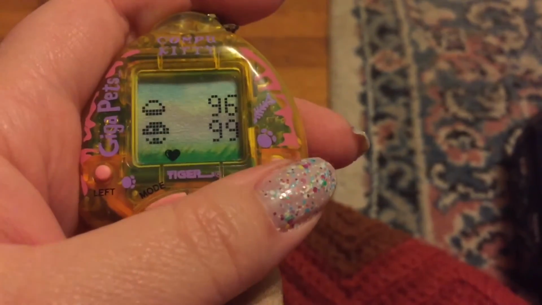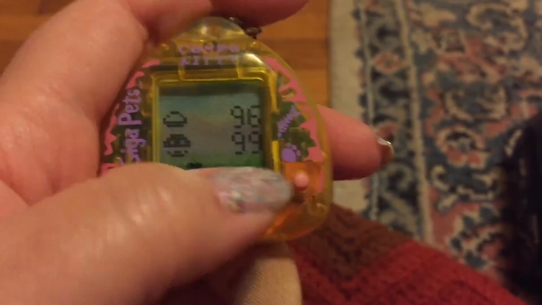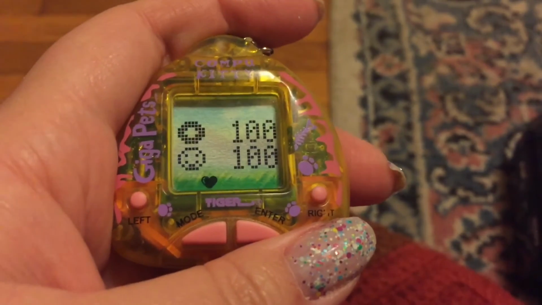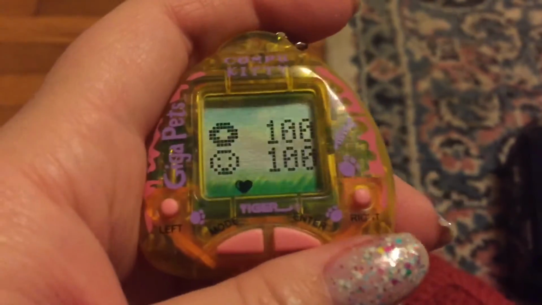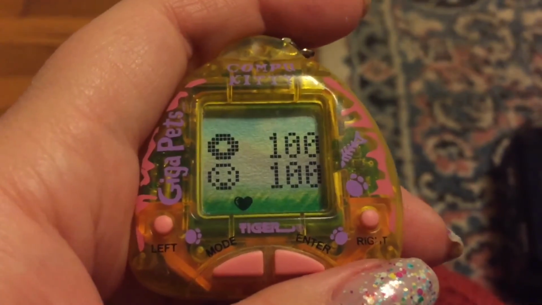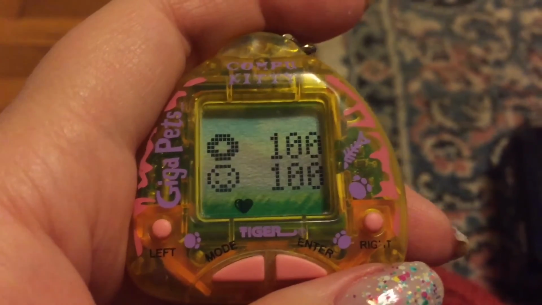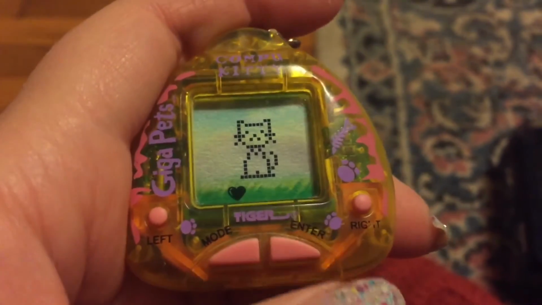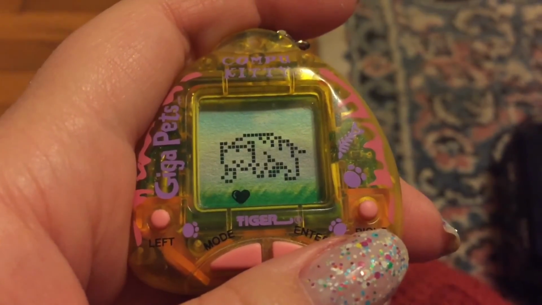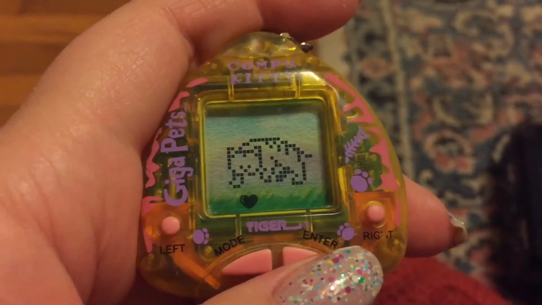So now we've got 96 food, 99 discipline because discipline will always go down a little bit when she goes to the bathroom. Still at 100 health and 100 happiness. Now, if I had started this brand new, I had just adopted her, then we would have been at about 82 or 83 health. So I do have a routine for when you first start her up and then the maintenance care that you have afterward.